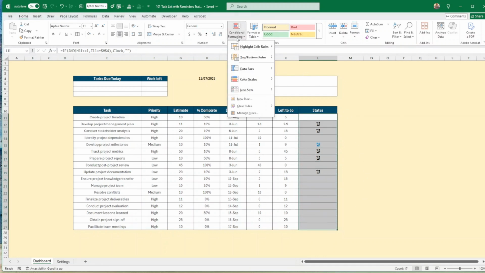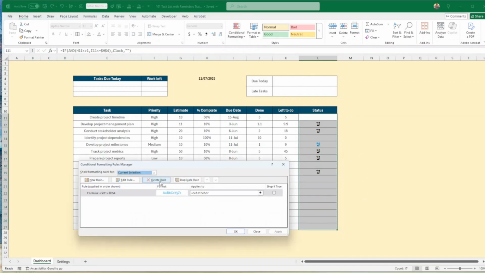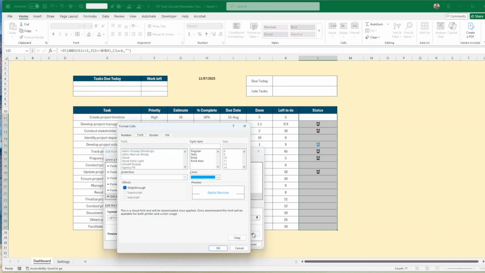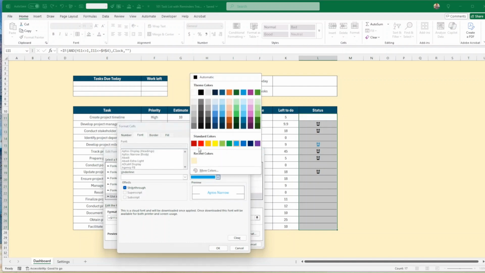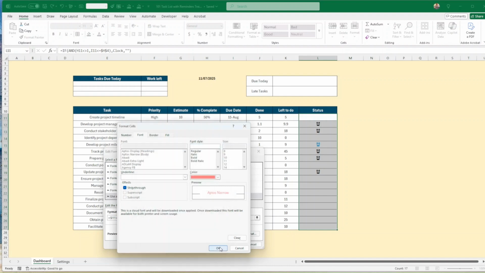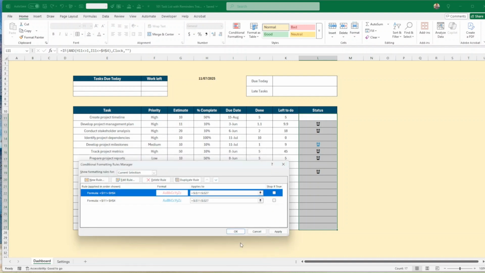Next, I'm going to go under conditional formatting. I'm going to manage the rules this time. I'm going to click on the rule, and I'm going to duplicate it because this way the work will be done. So what I want to do is put strictly smaller than this, and I'm going to go under format, and I'm going to select this red. Once I've selected the red, I'm going back under more colors because I want something a bit more subtle. And I'm going to select a subtle red. Okay, this one, for instance. Press OK. If you have a Mac, I think that will look different, but you get the idea.